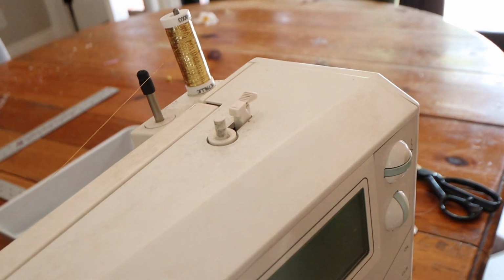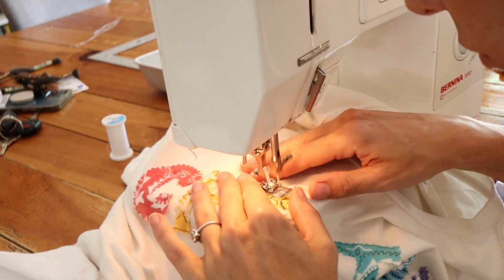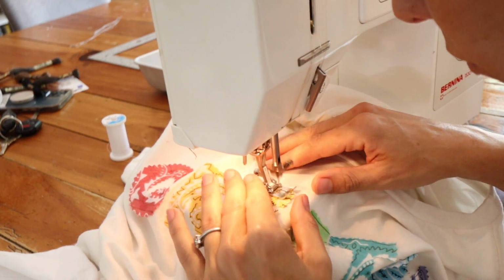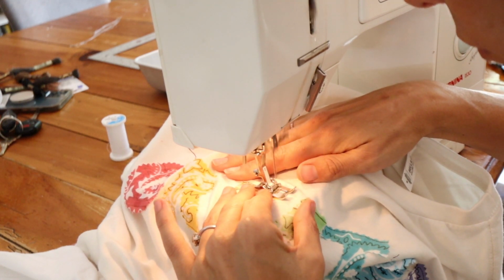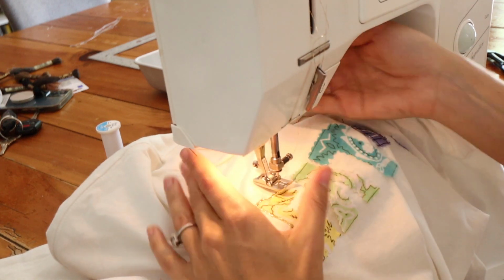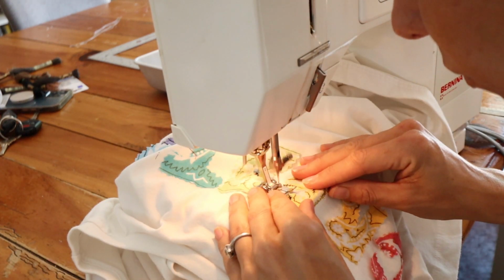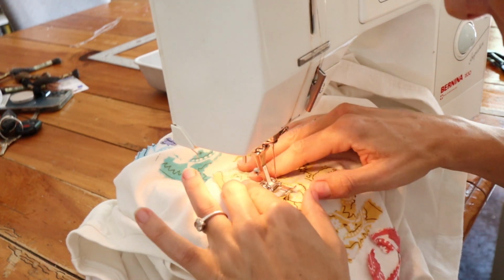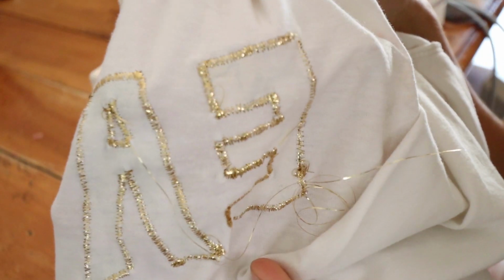Next thing is I tried it and said, okay, instead of a straight stitch and instead of black thread, what if I did a really cool gold thread and I did a zigzag and I just outlined all of the zigzag letters so it became almost this like three-dimensional gold sort of like embroidery outline. Well, it kind of worked. However, it was very hard to outline the letters that were curved. This letter is not so hard. You can see the E is not that bad. I go straight down, leave my needle in, lift my presser foot, rotate the shirt, and keep going.